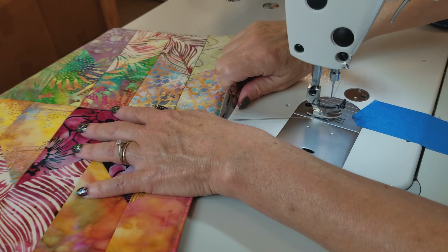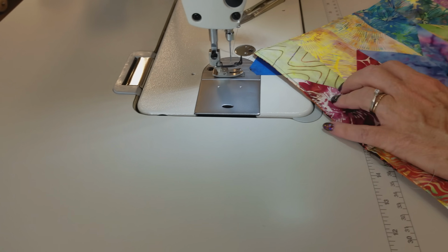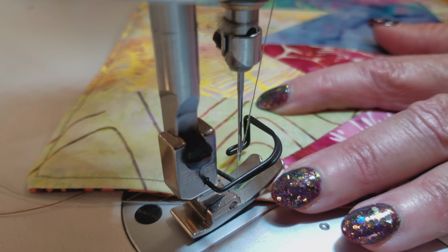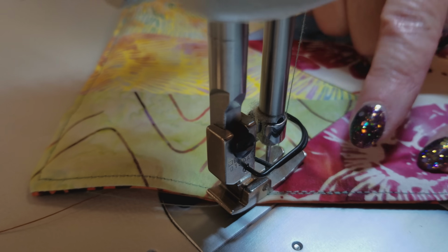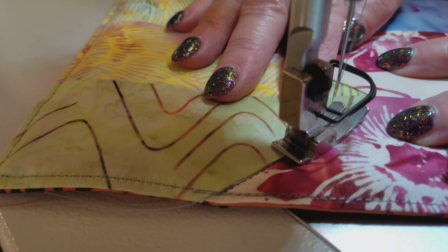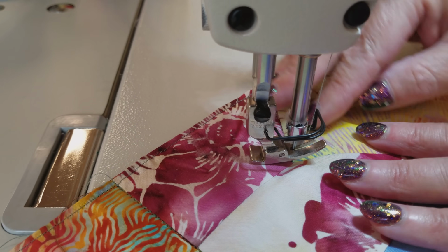Now quilting along these lines, that's going to be even easier because we are on the bias. It's always easier to quilt on the bias. So I'm not even going to pin it. I'm just going to start sewing because nothing's really going to move. And you can feel this is the lower part, this is the higher part because the seam allowance is going that way. So my needle is right to the left of it. And when you get there, you're going to want to put your needle in and pivot and go down here.